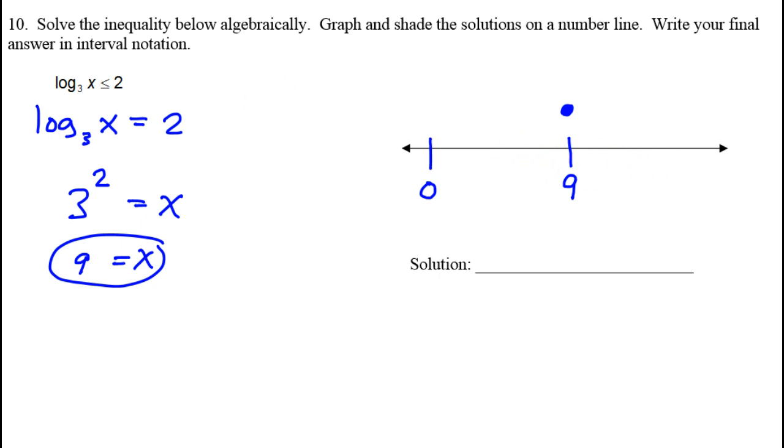Now I'm going to cheat and look ahead. Technically you could pick any value you want. On the left side I could pick 8. On the right side I could pick 10. But whatever number I pick, I'm going to have to wind up plugging it back into this log function. So say if I picked 10, then I would have log base 3 of 10 is less than or equal to 2. I can't do this without a calculator, so at the very least, it'll be a hassle. At worst, if I had a mean teacher that didn't let me use a calculator, then I'd be in trouble.